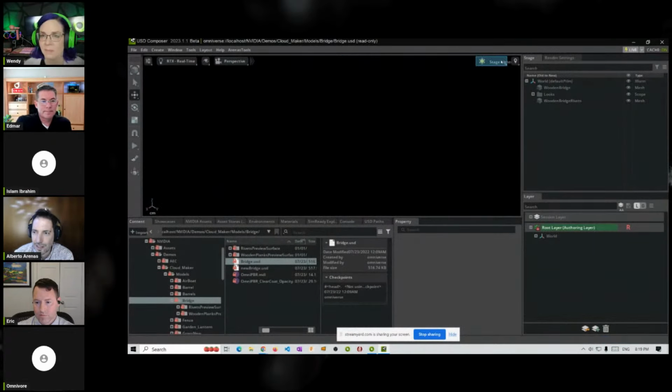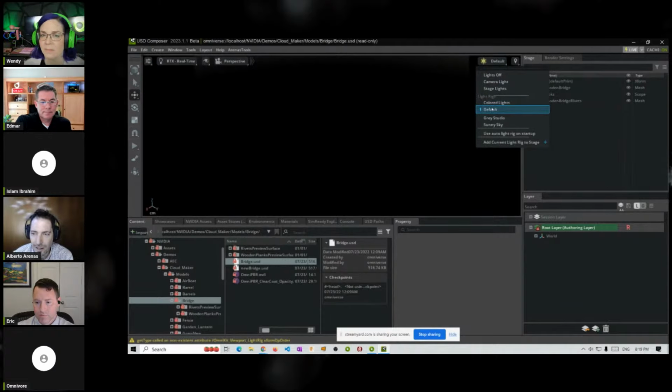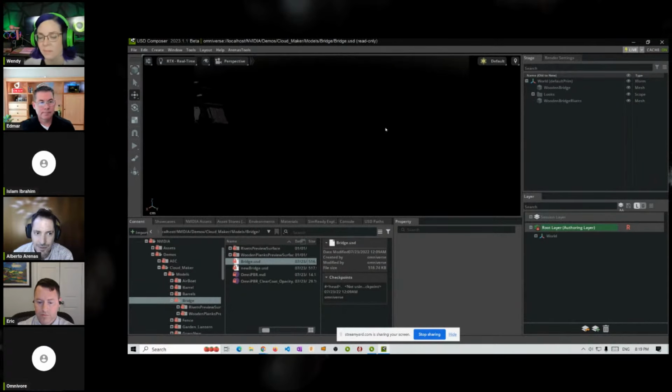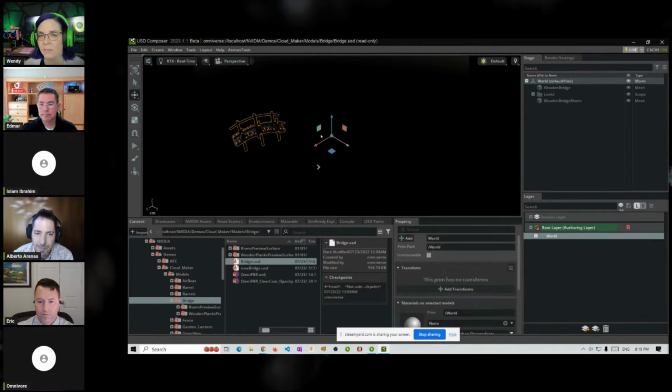So we're going to bring this. This is what I will call an asset. And the first thing you're going to see is that the asset is not in the center of the scene, right? I will need to scroll. And if I click it here, this asset is being published not at the origin, right? So there is a distance there, and it's going to make it very difficult for someone who gets this bridge to position it in the scene.